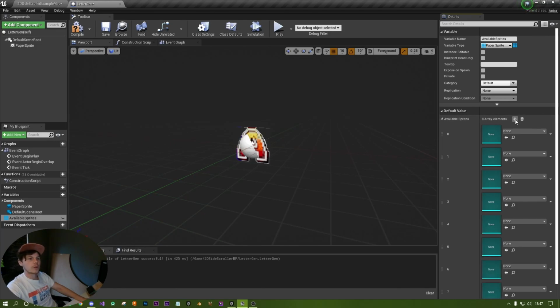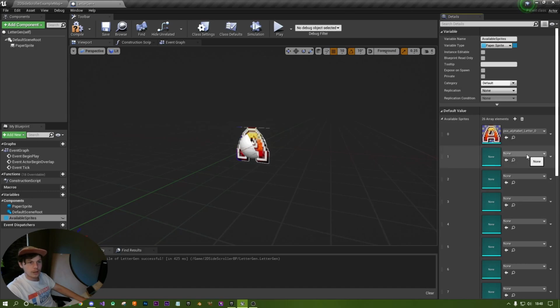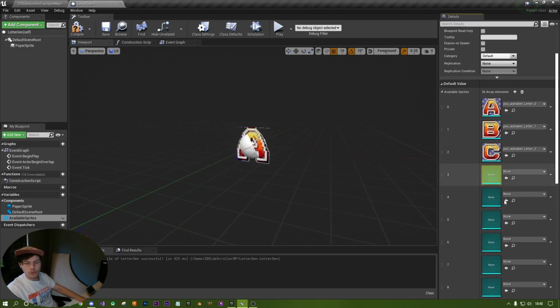There we go. For some reason it keeps freezing up. Okay, so I've got 25, I need 26. Now, this bit's going to be a little bit tedious, so I'll probably cut to the end of this bit, but essentially what we need to do is our 0 is going to need to be A, and then, as you've probably assumed, we're going to need to go through each one of these now, doing the entire alphabet. So I'll probably cut straight to the end now.